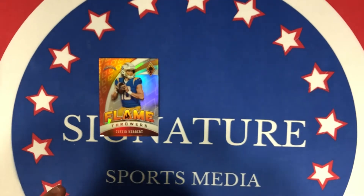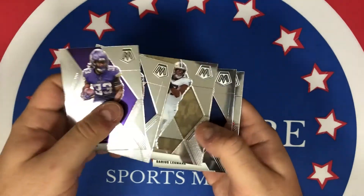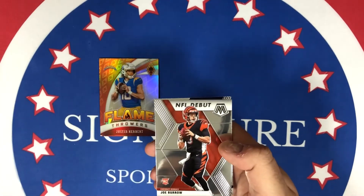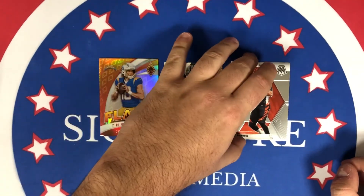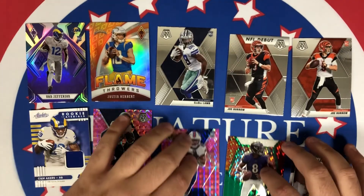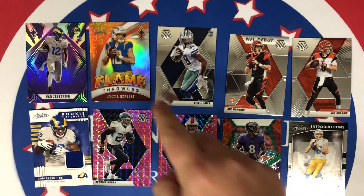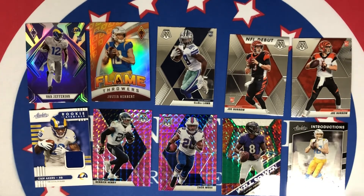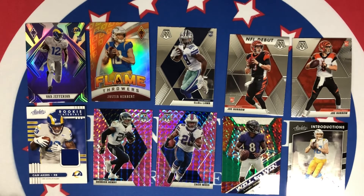Phoenix cards might not be as valuable as Mosaic or Prizm when it comes out, but man, these cards are very cool looking — they should have more demand than they actually do. A Flamethrowers Herbert and Logan Wilson — definitely my favorite card of the day so far is this Flamethrowers Herbert, along with that Joe Burrow base Mosaic. Doesn't look like we got any of the disco cards though. Cook, Chancellor, Darius Leonard, Deion Sanders, AJ Green montage — these montage cards are cool. And we hit another Joe Burrow — let's go! The debut Joe Burrow, and my guy CeeDee Lamb. Strong finish there — just base cards but I'm happy with it.